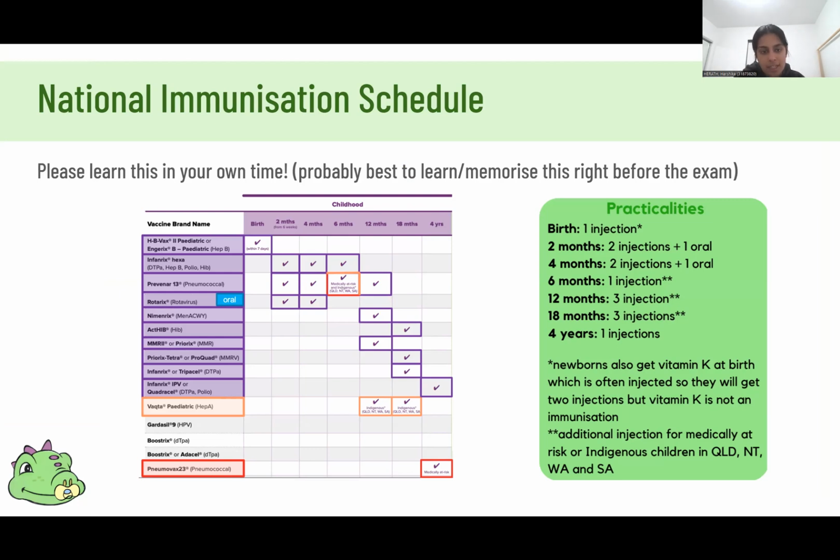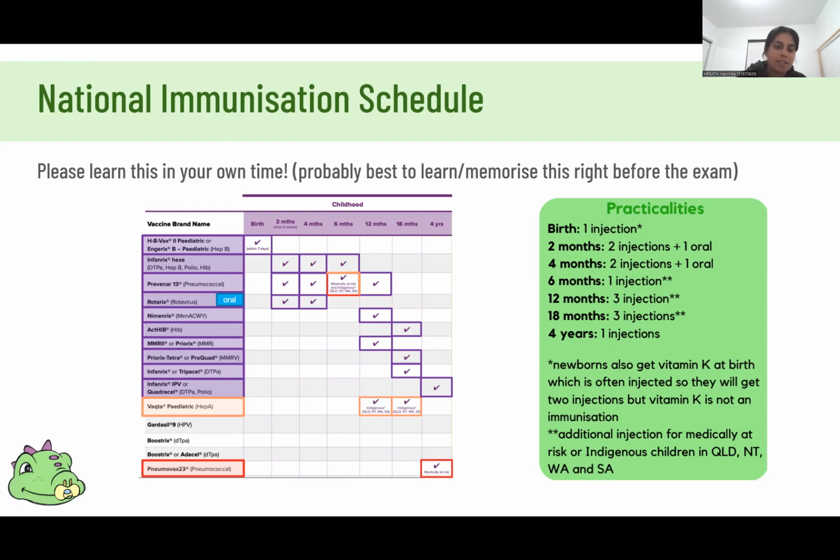And there's a bunch of different vaccinations that you need to remember, but I found last year that this kind of guide helped me remember things better, in the sense of like 1 at birth, 3 at 2 months, 3 at 4 months, 1 at 6 months, 3, 3, 1. So it's just like 1, 3, 3, 1, 3, 3, 1.